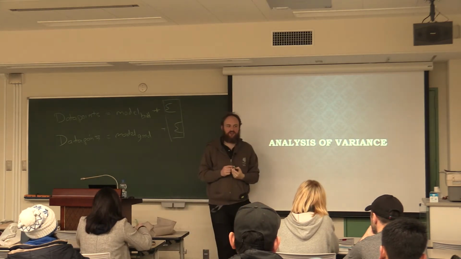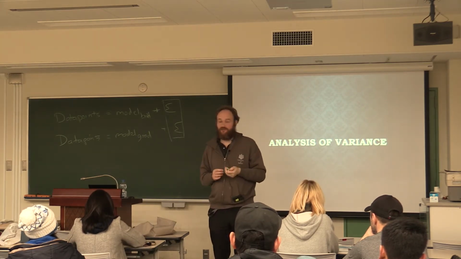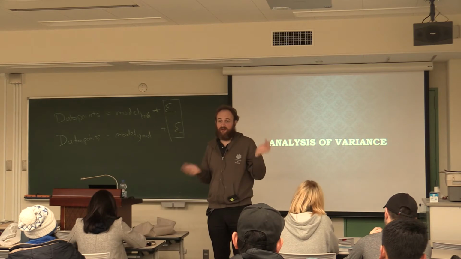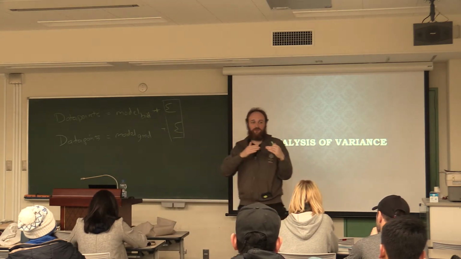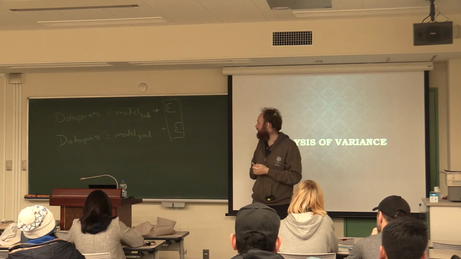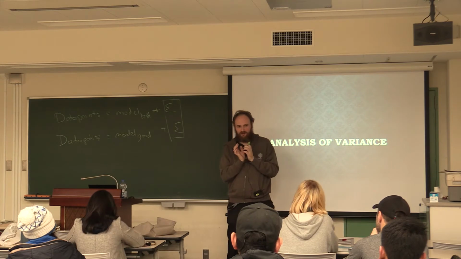We can compare the error terms, right? If our model is a bad model, there's going to be lots and lots of error left. It's not going to fit close to the data points, so there's going to be a lot of error. But if you've got a good model, then this error term will be much smaller.